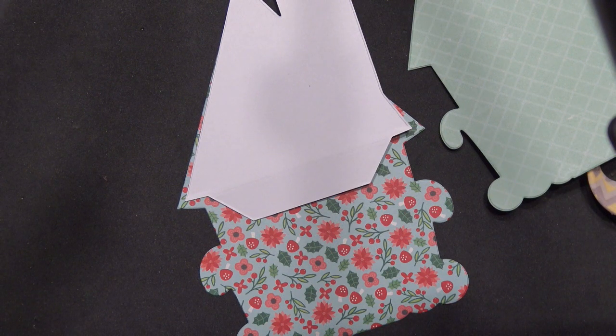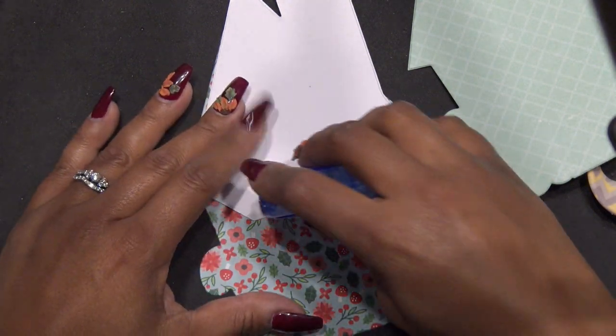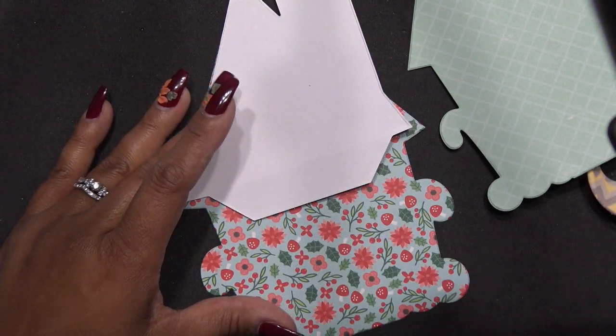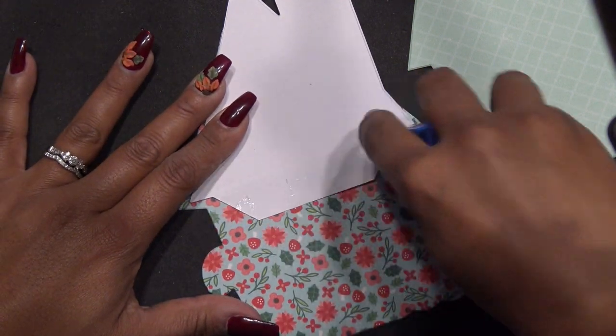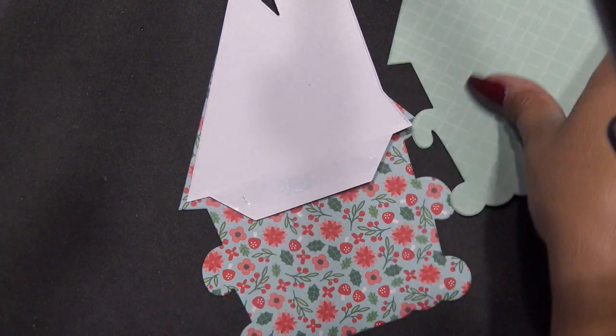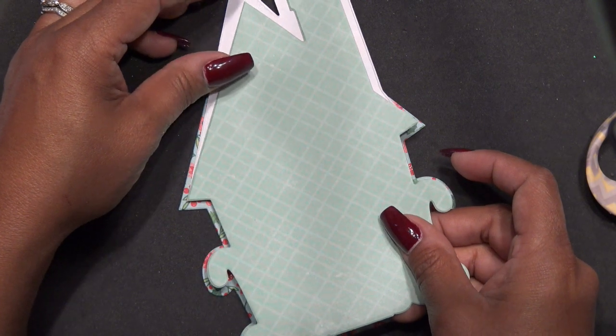I'm just going to use, hopefully, a tape runner. Is it going this way? Is this thing out? Oh, it's out. Okay, let's try another one. This one. So I'm just putting it on this very bottom flap, if you can see that. And then this guy, well, the instructions don't say much.